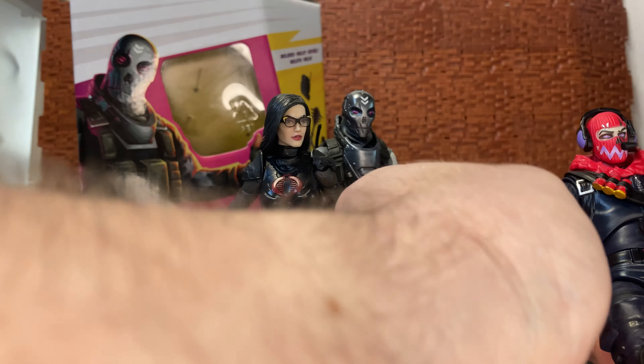Accessory-wise, it comes with — well, actually four accessories because he comes with the same accessory twice, so actually five accessories, one of which is actually in his holster when you get it. So you get these cool spiked maces, which are pretty cool — three spikes on one side, one on the other, and then there's a spike on the top. They're pretty nicely done.